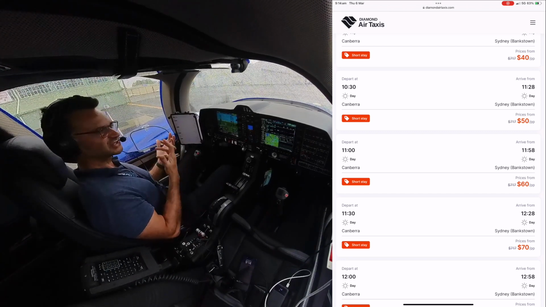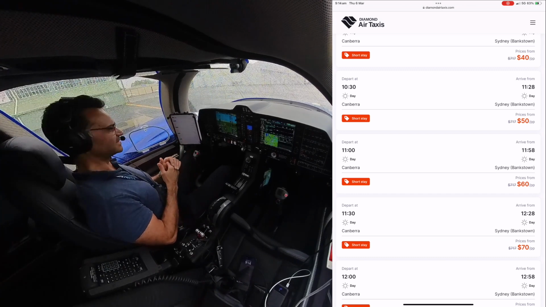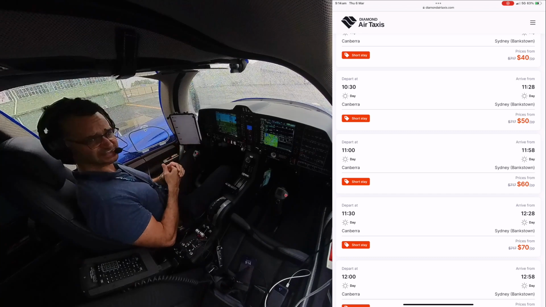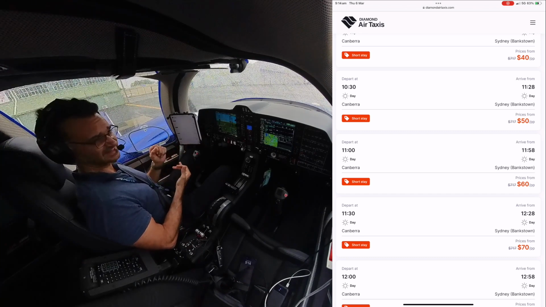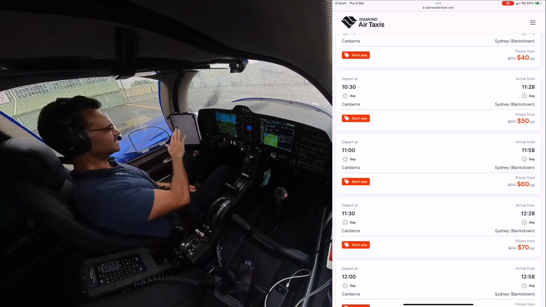But it'll charge you for that, because obviously there's a lost opportunity cost while the aircraft's sitting on the ground, but there's also a cost of expenses for that pilot. They're probably going to have to get a taxi, get some food, maybe have a day room booked at a hotel. So it basically charges a fee to wait on the ground.